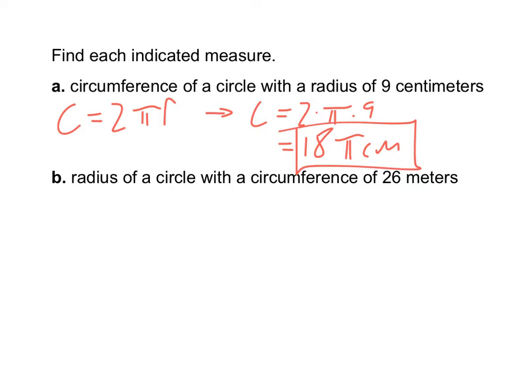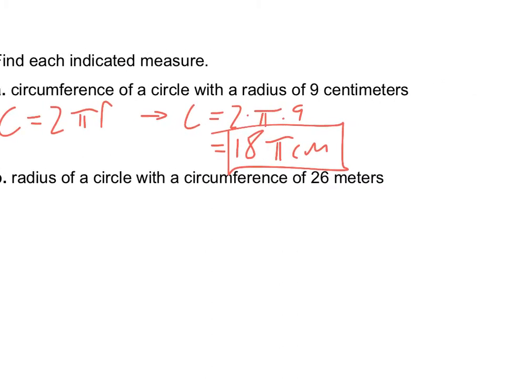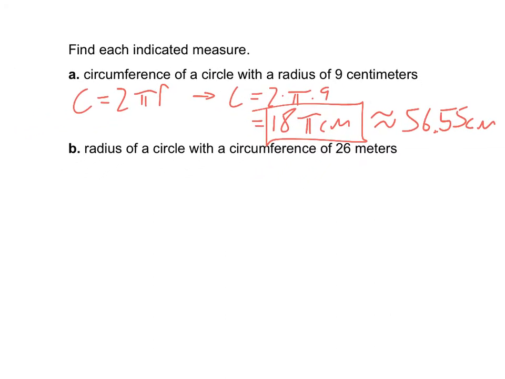We'll want to leave it that way often. If we wanted an approximation, we can go to our calculator, and we'll find that it is approximately 56.55 centimeters. So if we want a rounded answer, rounded to the nearest 10th, or in this case 100th, then we want to punch it out on our calculator. You have a pi key on your calculator. Don't use 3.14159, that's not even close, I guess, with the 159 it is, but don't use 3.14.